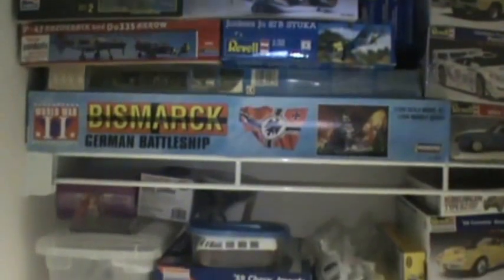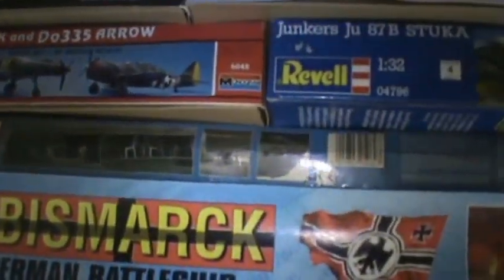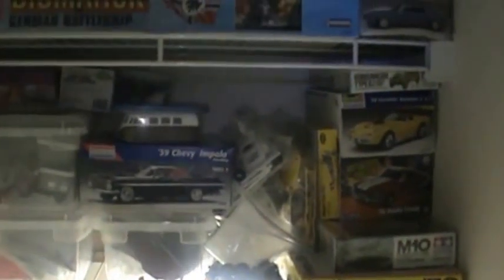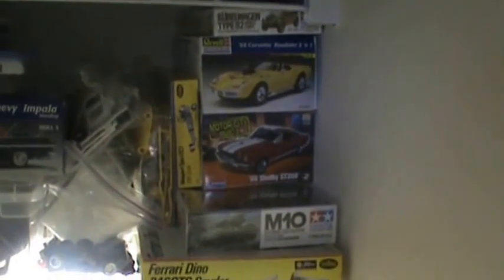And then there's the big Bismarck — it's a huge kit, I can't remember where I got it from. And then this is actually some type of German submarine. I got it because it's got an interior that you can build, so I thought that was really cool. And then a couple of Stukas, which I like. I'm a Porsche fan, so I have several Porsche kits, big or small. And I literally have about a hundred military kits — both armor and planes from World War II — in bags downstairs. I just don't have the room to put them here, because most of them I've taken out of the boxes and just have them in individual bags.